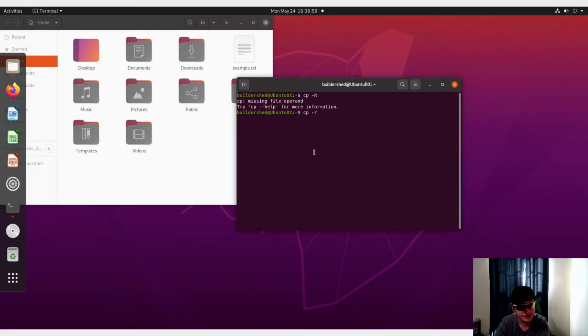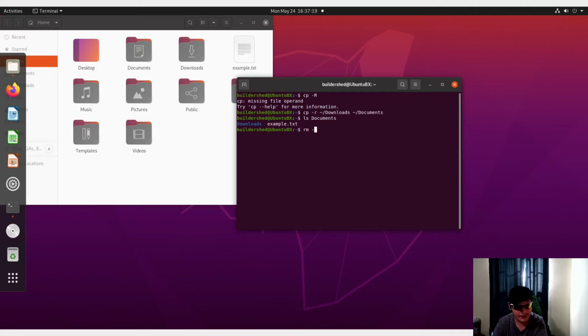This copies directories. So cp -r and now downloads into documents. Why not? Documents. Now we have that in there.